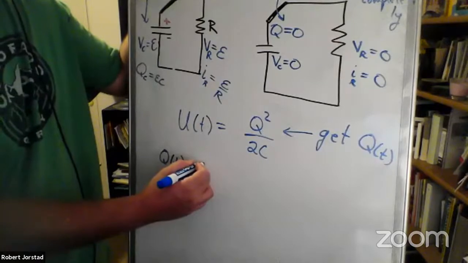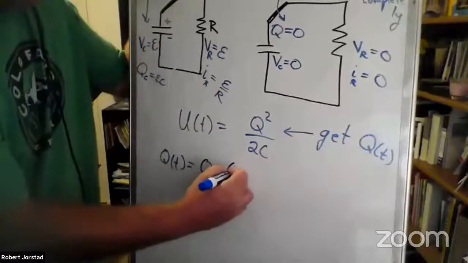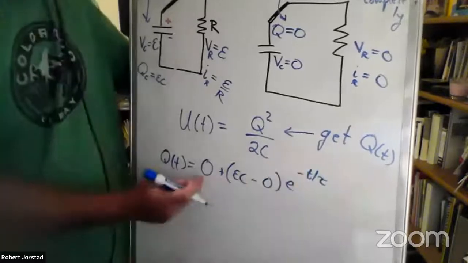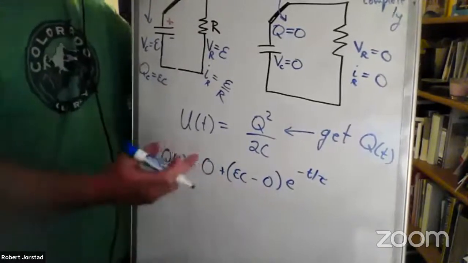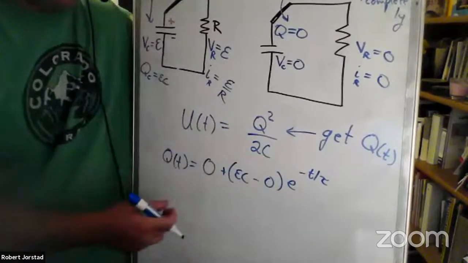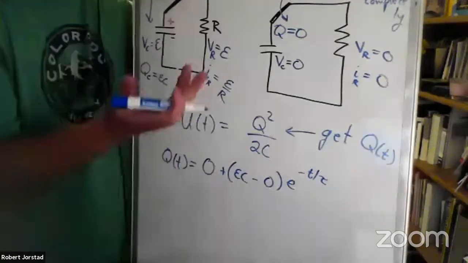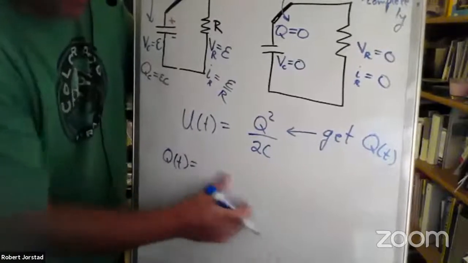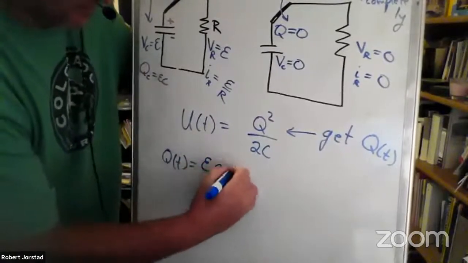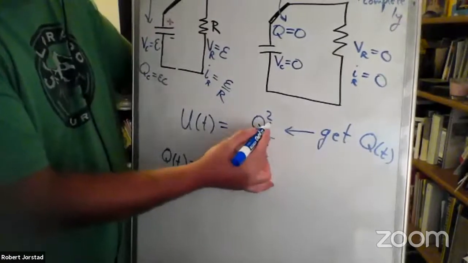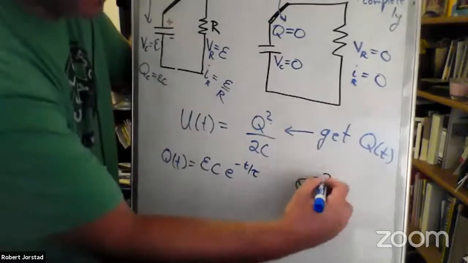It's EC, e to the negative t over tau. Yep. So he did this all in his head. The final is 0, the initial's EC. And if you don't want to memorize that equation, you know it's going to be EC, e to the negative something, and since it starts with EC, you know it's going to decay to 0. Clearly, it has to be just this. So you kind of get faster at these after doing a few. And notice, what do we get when we plug that in? When you square this thing, you get e to the negative 2t.